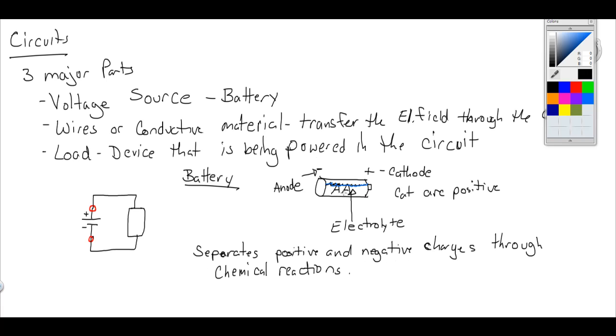And what it does is it takes the positive charges and moves them over to the cathode. So we get positive charges that hang out on this side of the battery, and then we have negative charges that hang out on this side. Now, normally they'd be attracted to each other and want to recombine. But the battery and the electrolyte do not allow them to do that. So there's like a barrier here. What this does is it leaves positive charges over here on this side and negative charges on here. And there's only one way for them to get back to recombine, and that is through our circuit. And so the wires transfer them through our circuit, through our load, and then back to the positive side of the battery as far as the negative charges go.